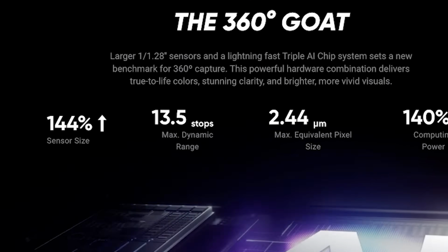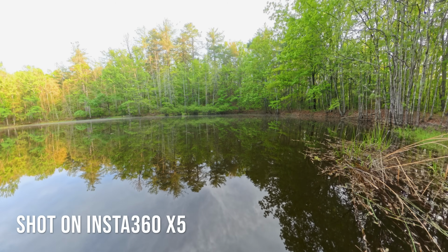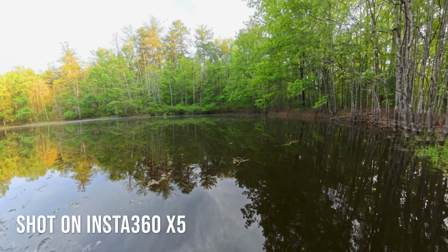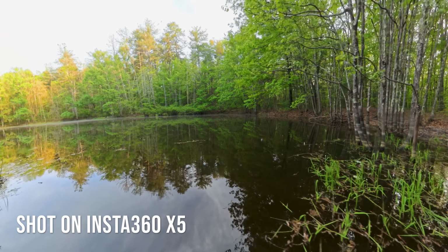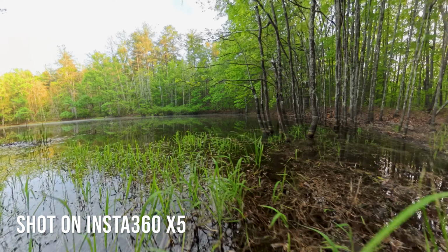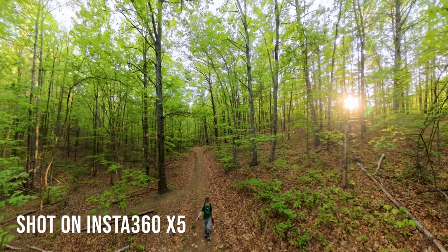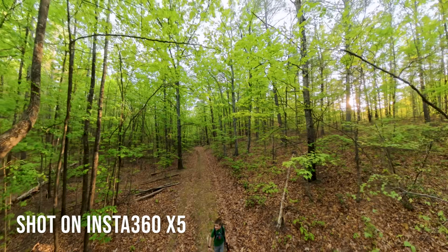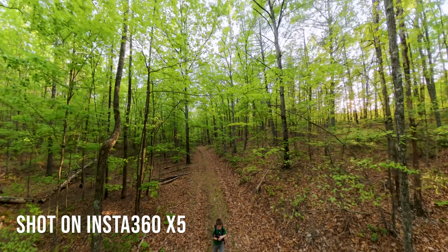Now, I have to admit, that claim surprised me, but after filming in the woods, I quickly noticed that there was a lot of detail up here in the highlights, but there was also a lot of detail down here in the shadows. In other words, the image wasn't sacrificing the shadows for the highlights, and the image wasn't sacrificing the highlights for the shadows. Both of them had lots of detail. So I will say that 13.5 stops of dynamic range, that does feel about right.